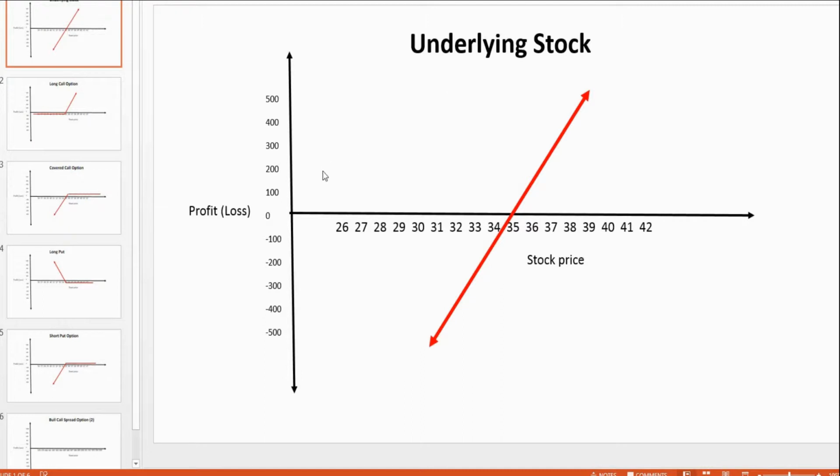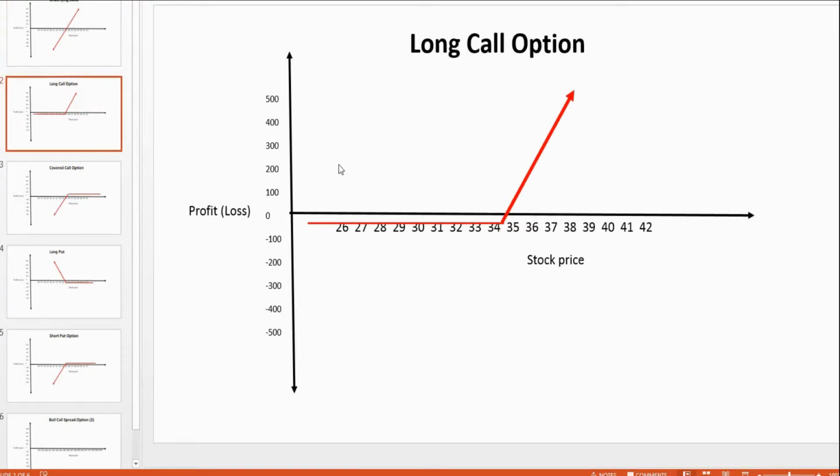So this is a stock chart showing the underlying stock. So if this was HP, right here would be the current market price. Profit loss would be 0. If the price goes up, you would earn more profit. If the price goes down, you would lose. So if you did buy that $60 call option, it would be approximately down here. So you would pay that premium, and here's where you would be sitting at negative $60, the premium. You'd be out that no matter what.